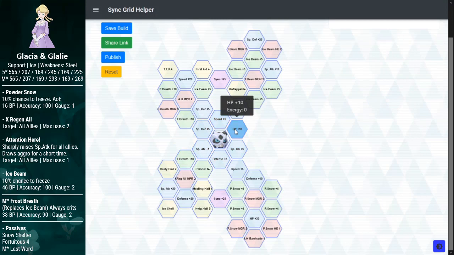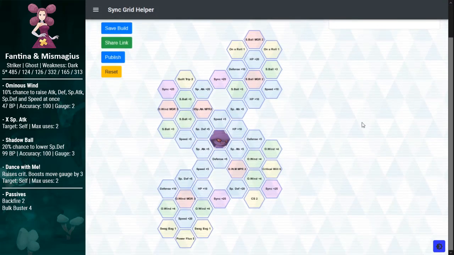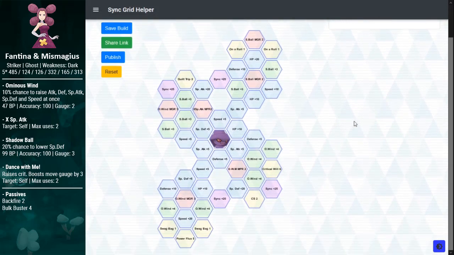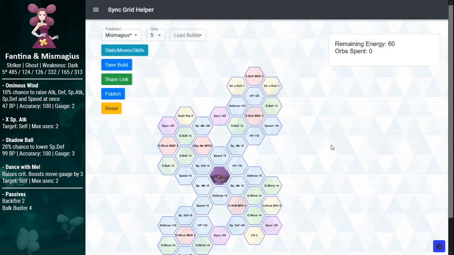I like it. Here's one people weren't expecting, the Fantina grid. Rest in peace, Phoebe, but it is a spoopy mount after all, I'm gonna then have to get it. So, Fantina got spoiled a lot on her grid. She has some really neat multipliers, but don't be misled.